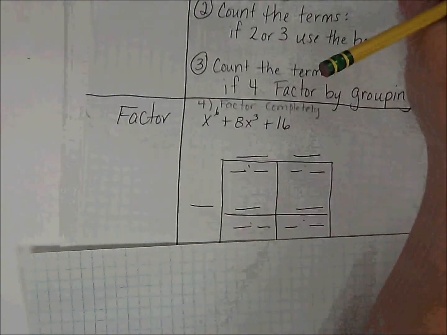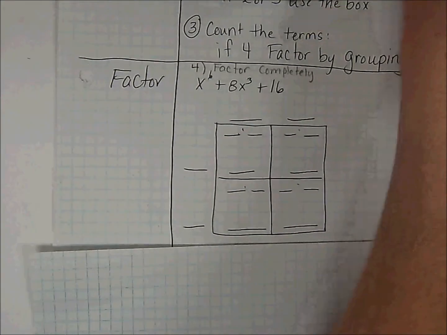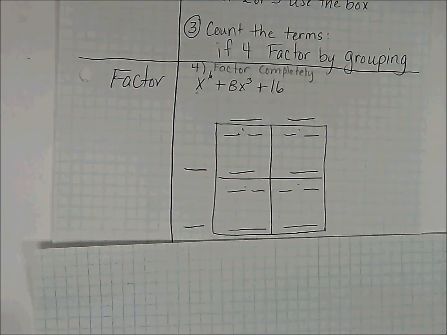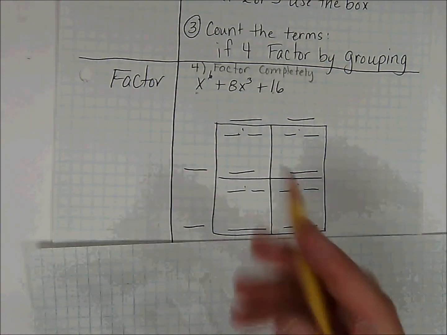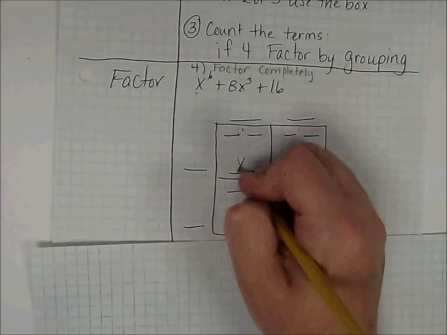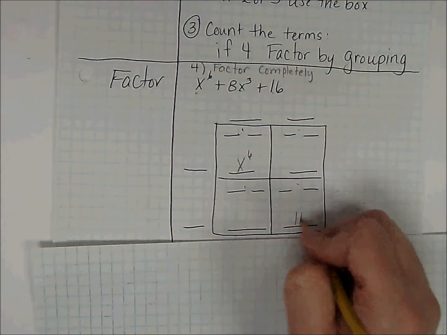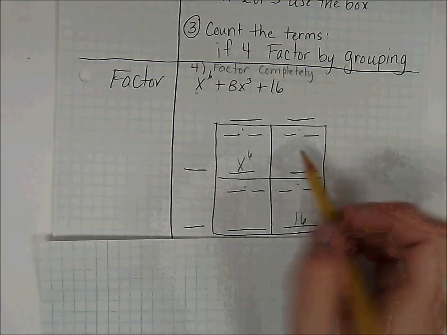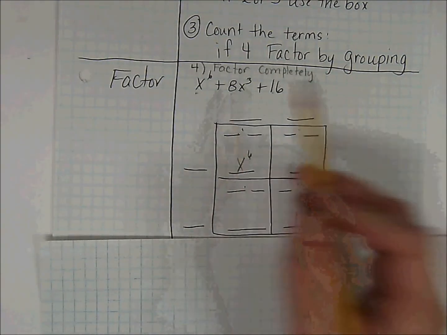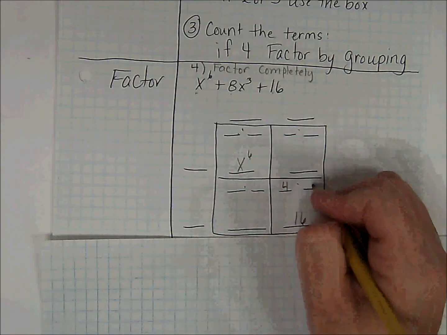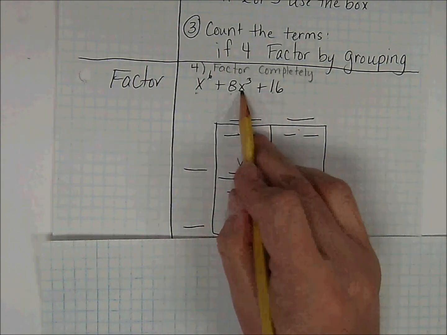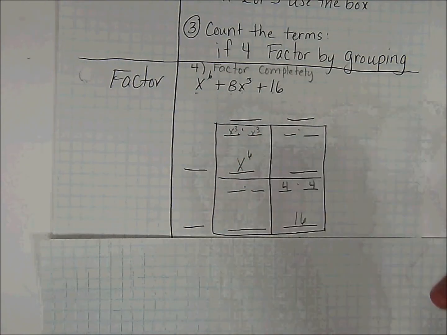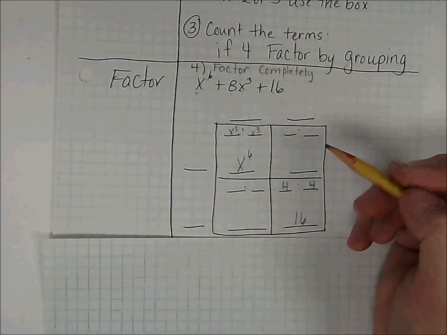So once again, I'm looking here and I go, is there anything I can take out of those? No. There's 3 terms. I'm going to use my box, which kind of was a giveaway here. X squared and 16, or x to the 6th and 16. Now, I notice there's an 8 here. So I'm thinking 4 and 4 works here. And I have x to the 3rd. Well, x to the 3rd times x to the 3rd is x to the 6th power. So let's see what happens.